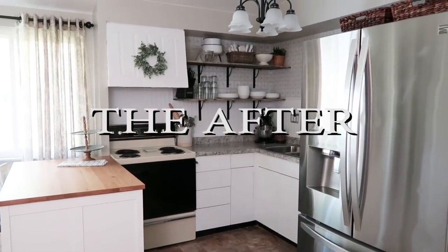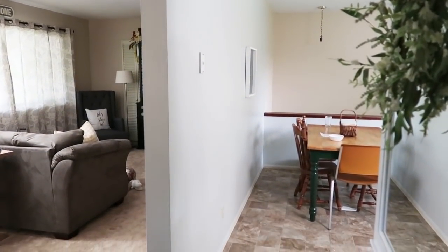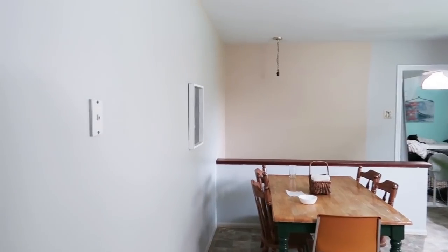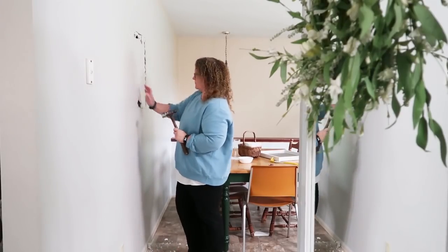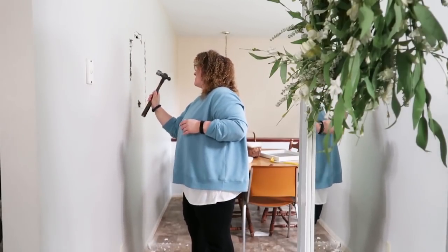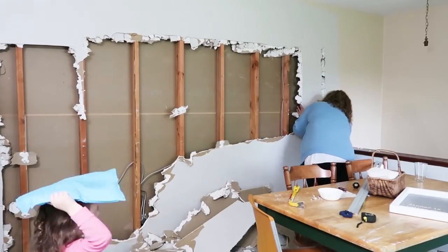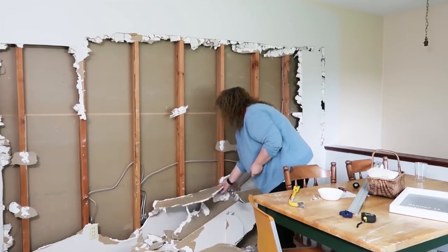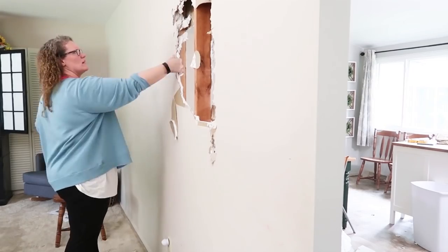Here is the space at this point — it looks so different, but we still had the other side of the kitchen to tackle. I did that side in June 2019 and then tackled this side after summer. Going into fall, we knew we were going to take down the wall between the kitchen and living room and build up the wall where the stairs were — it was below my hip bone and I was always worried about kids falling over the edge. Once we confirmed it wasn't a load-bearing wall, we were able to rip it out.